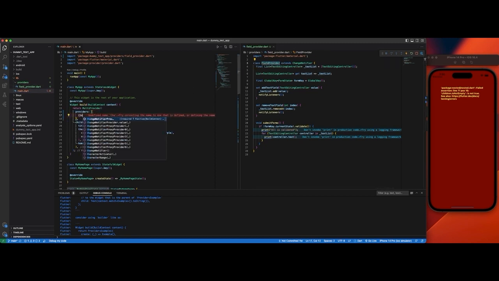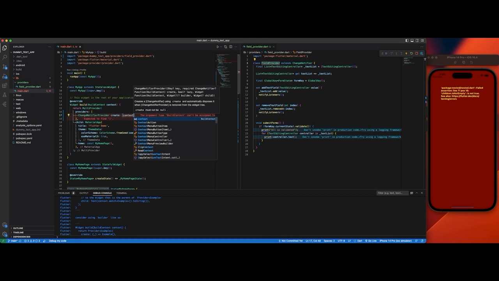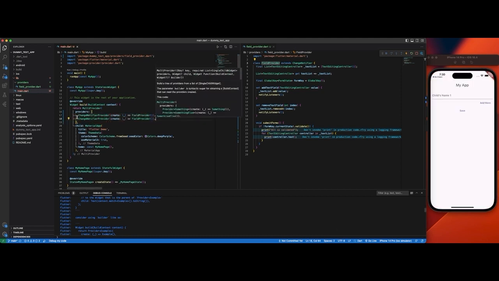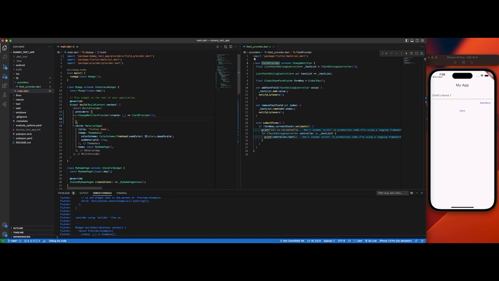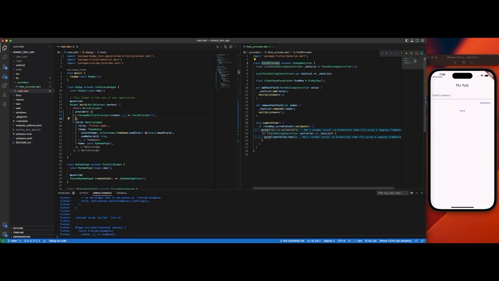Okay, I'm going to register this change notifier provider, and you can use context, but most times I just prefer using an underscore. Okay, and you can use this. All right, so if you want to add more providers, you can just register them, change the class name and add multiple providers if you want to. All right, so now fix that, and you can see the app is now building, no errors. You might want to also do a hot restart, it doesn't matter, but this is just a one-page app, so nothing much.